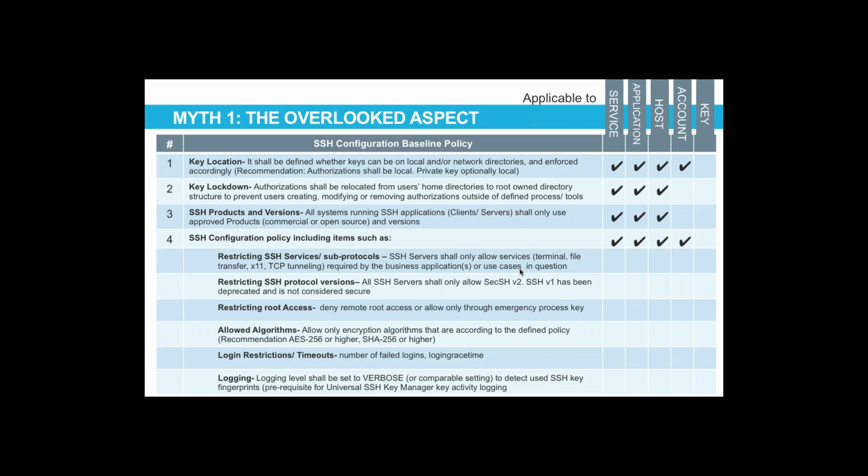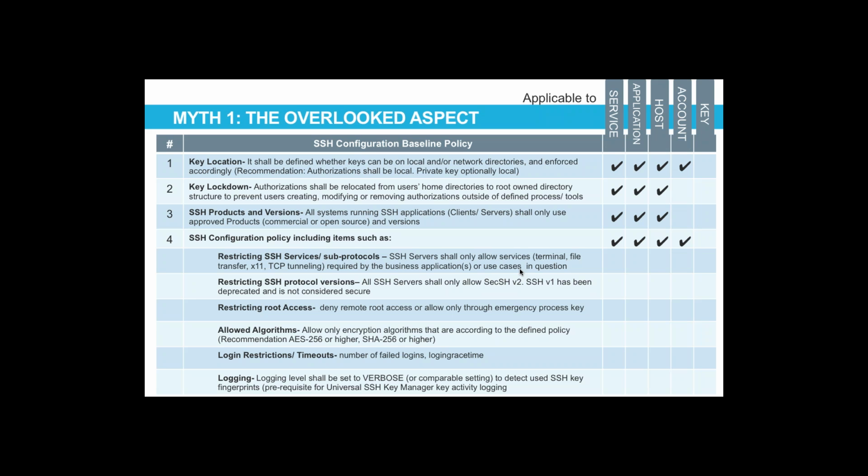So let's talk about the overlooked aspect. Let's talk about configuration management. This is a little bit nerdy topic because this really goes into the heart of SSH, and this is an area which we see enterprises forgetting to look at all the time. We don't see good standardized policy configuration across the estate, again because this has been done in the underworld of the Unix estate, just managed by application owners on an ad hoc basis for convenience to get their job done on a day-to-day basis.